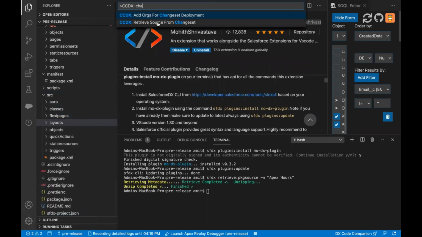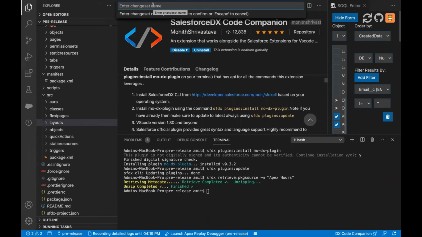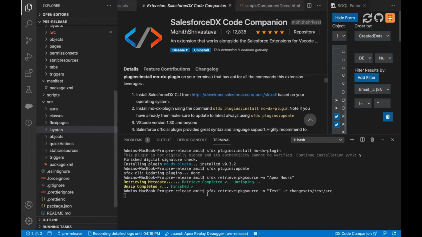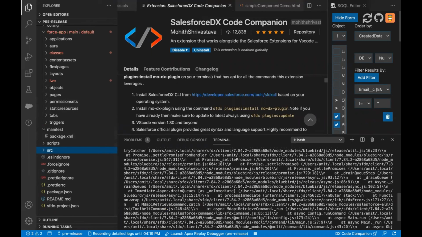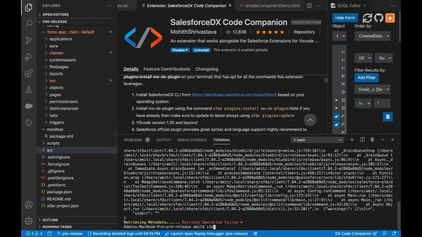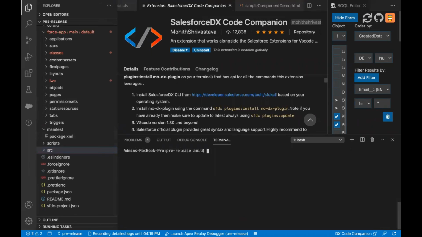So basically, most of the time I create a change set and retrieve the sources from the change set. You just need to put the name of your change set, say we have got test, hit enter, and it will try to find out if you have got the change set and the data if that's there. Otherwise it is going to show you an error message. You can see that because there is no change set inside my Salesforce environment. I don't even have the capability to create a change set for this Salesforce environment.